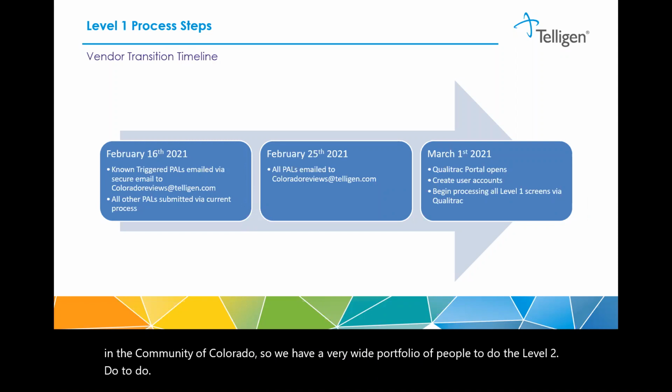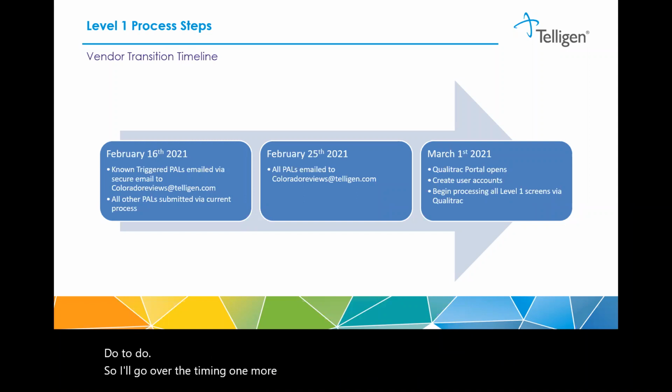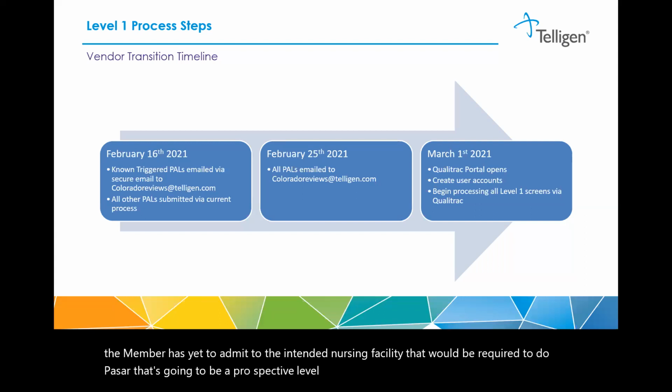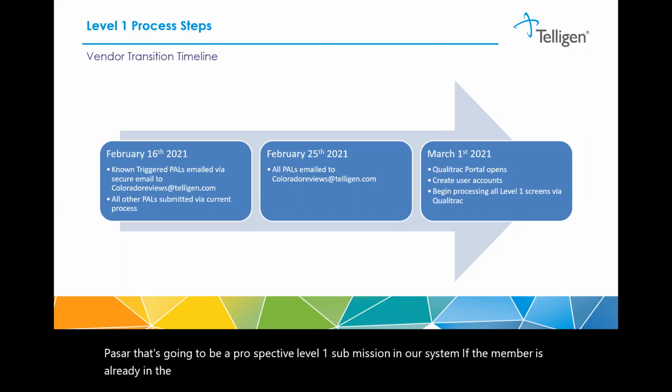I'll go over the timing one more time. So the timing for our system, if it's prospective, if the member has yet to admit to the intended nursing facility that would be required to do PASRR, that's going to be a prospective level 1 submission in our system. If the member is already in the nursing facility, then that is going to be a concurrent timing. Hopefully that distinction helps when we think of pre and post admission.